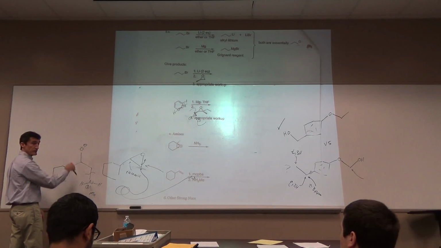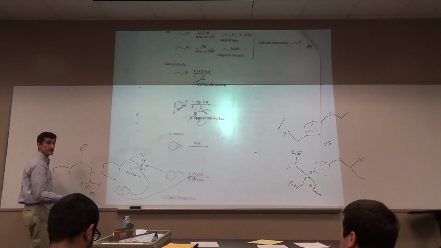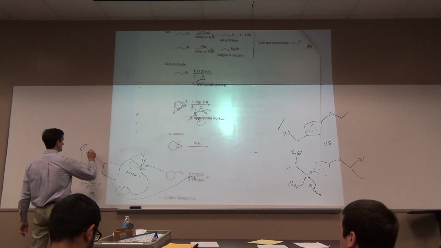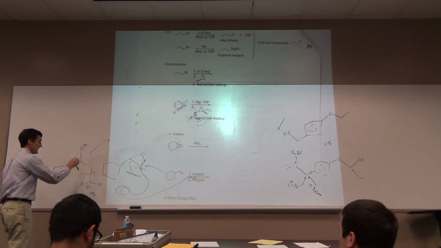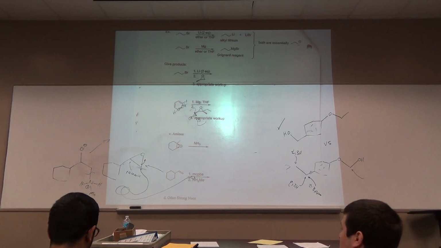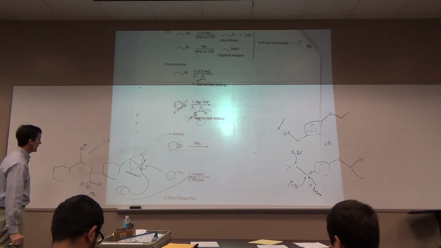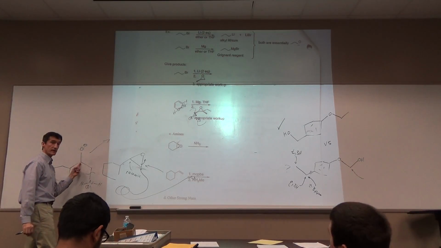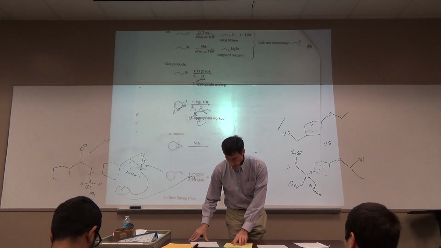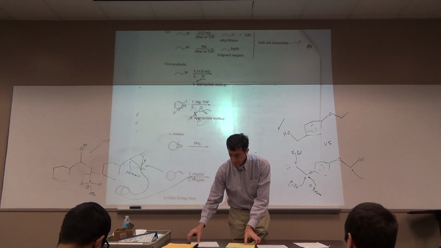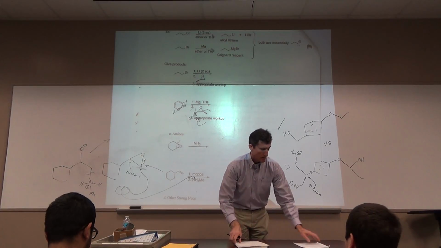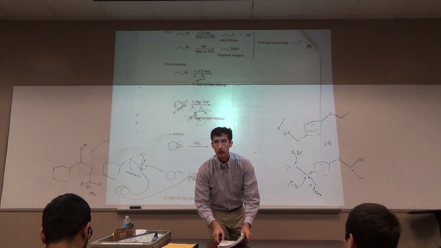And H plus transfer. You have a base, you have an acid internally. The acid-base reaction is going to happen internally. H plus transfer. Just make that neutral and have your amine. Okay? And your product, this will be racemic. There'll be two forms there. Okay. I just had too many people going the wrong way on that.